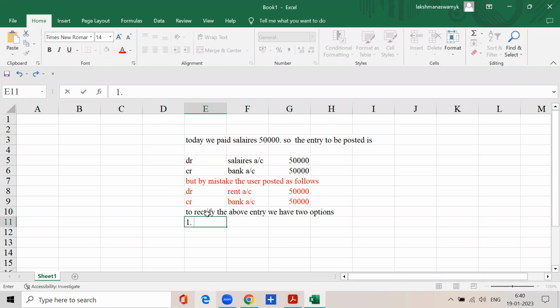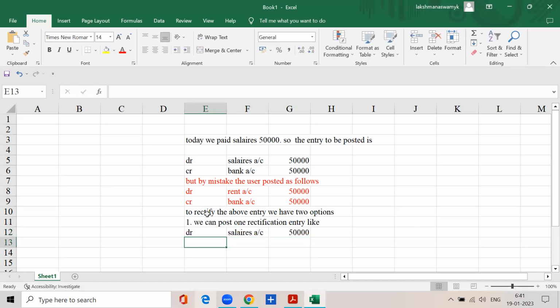Number one, we can post one rectification entry like debit salaries account 50,000, credit rent account 50,000.